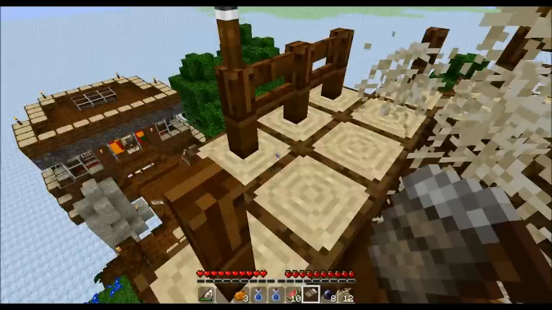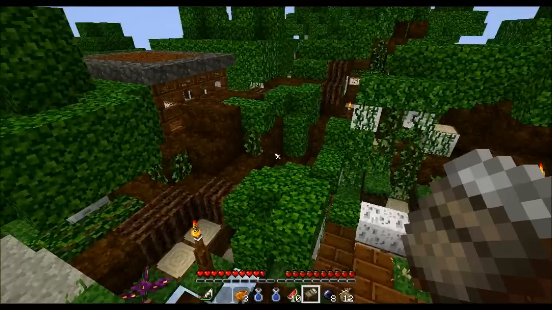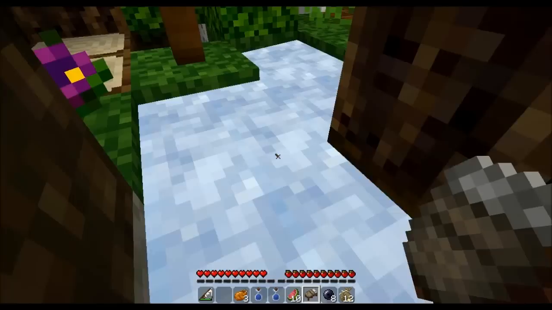How did I do that? How do I get down? Oh, here we go. Whoa! Okay, see, this is why I suck at jumping puzzles. Now where am I? I'm sure there's all kinds of secrets and things. I want to find them.